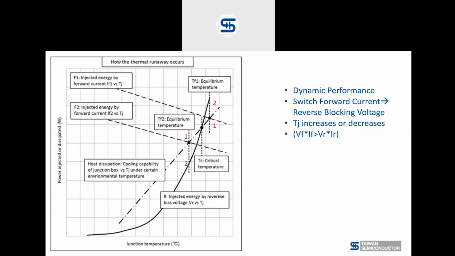So what happens here is you see that the Schottky diode is carrying a certain current and dissipating power. And then it actually gets switched to reverse blocking. So you switch from forward current to reverse blocking, and what you see in the case of F2 is that point 1 goes down to point 2, because at that junction temperature, which is determined by the thermal resistance, the leakage current is a certain value multiplied by the breakdown voltage over it, and the junction temperature goes down and the system is stable. So you go from point number 1 to point number 2.